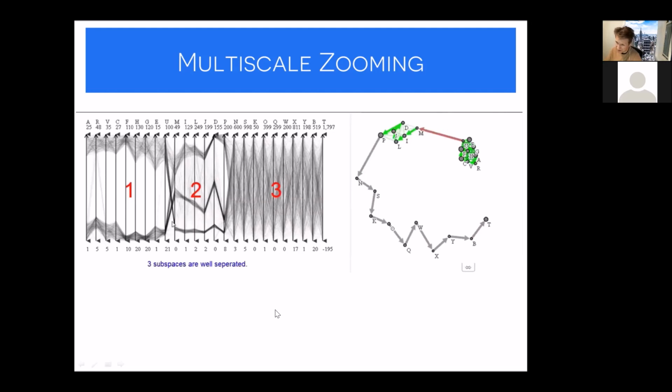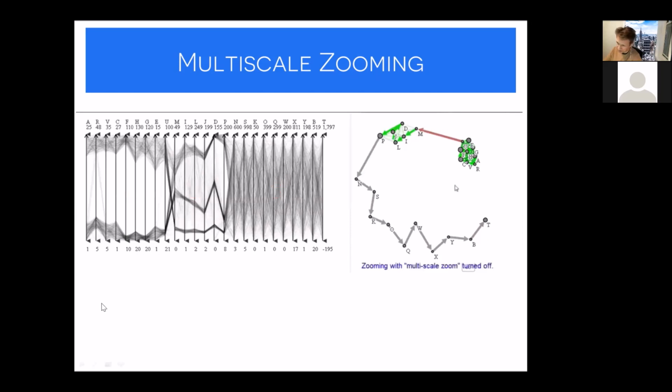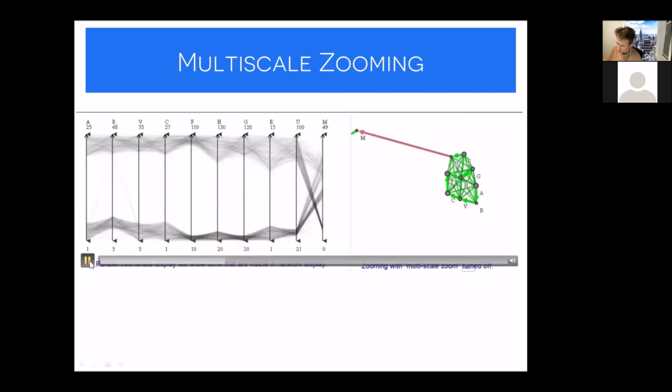Multi-scale just means you zoom in on a particular subset of variables and only look at them in the parallel coordinate interface. I'll run this little video. All you do is take the mouse and roll the wheel to zoom into a particular cluster, and then only those dimensions are shown. This is a typical brushing and linking operation, where you brush on a certain part of the visualization with the mouse or zoom in, and it's linked to the parallel coordinate display that reacts to it.